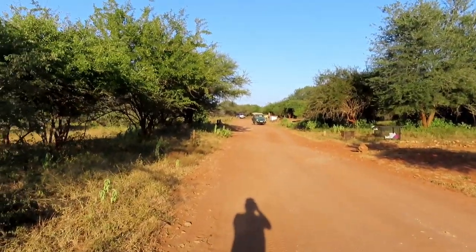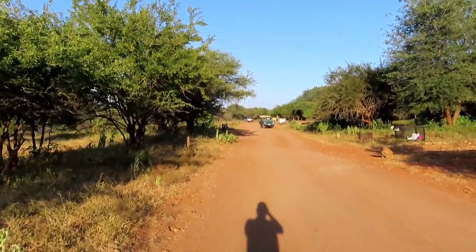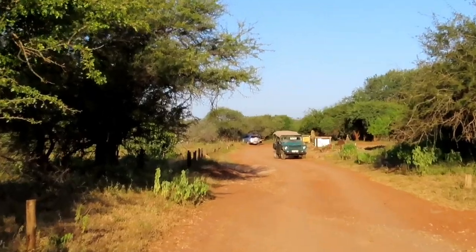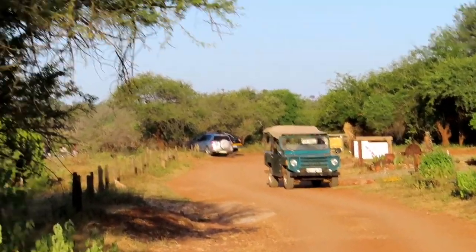Let me go and show you where we are stuck without petrol. You can see that's the Kruger National Park behind me. Their game fence. And then just a short little walk away from the road, we are going to show you where we got stuck. So up in the front there, that's where the Nomad is stuck. It's about 20 minutes or so away from our accommodation. We're stuck on this dirt road that runs along the fence here.